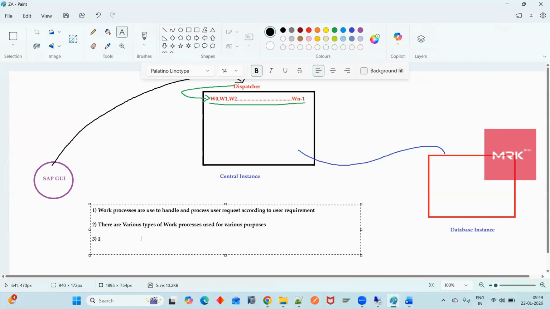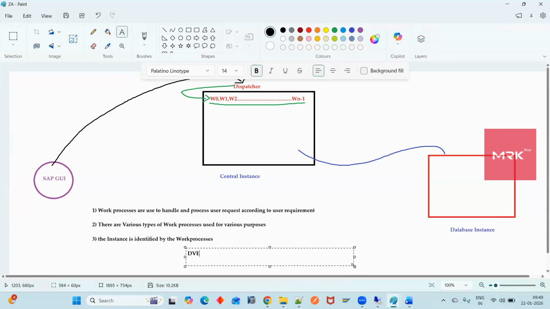The instance name is identified by the work processes. So the instance name is your central instance name, DVEBMGS plus instance number.